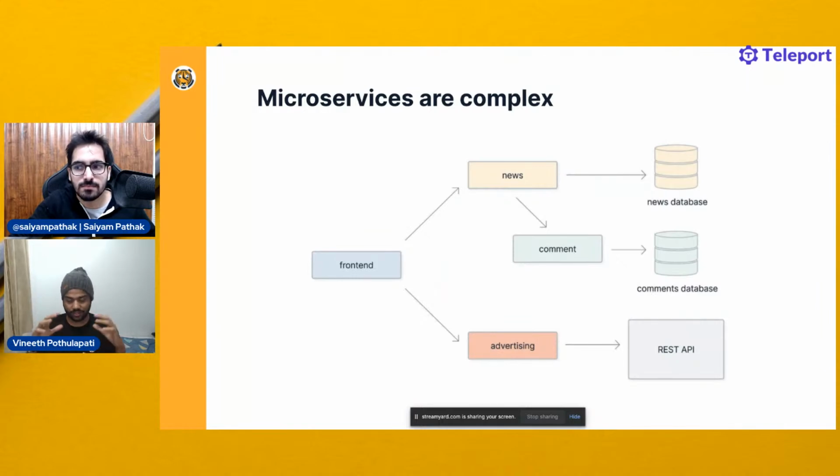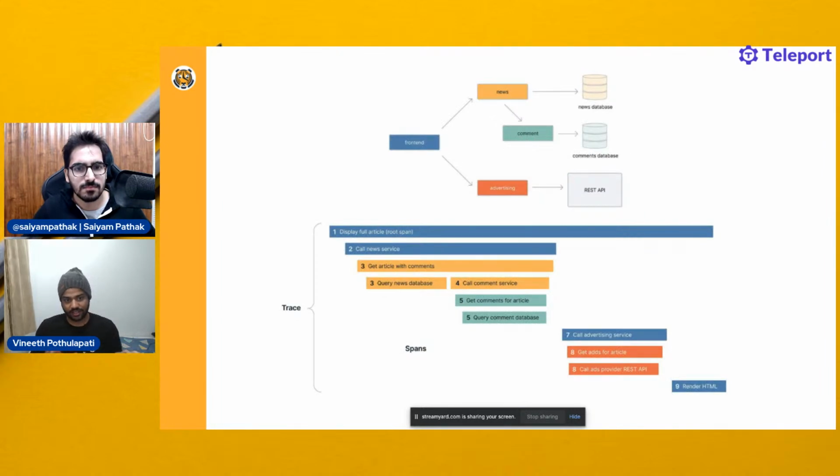Today in the complex cloud native era, we have moved from monolithic to microservices. When I say microservices, each and every service does as minimal a job as possible and works as independently as possible, to remove the friction during development, maintenance, and upgrades. Here you can see a bunch of microservices like front-end, news, comment, advertising, and database. These are the microservices in the current world. So what is a trace? You need to know what a microservice environment is to understand how a trace gets built. A trace is nothing but a request lifecycle across all your microservices.